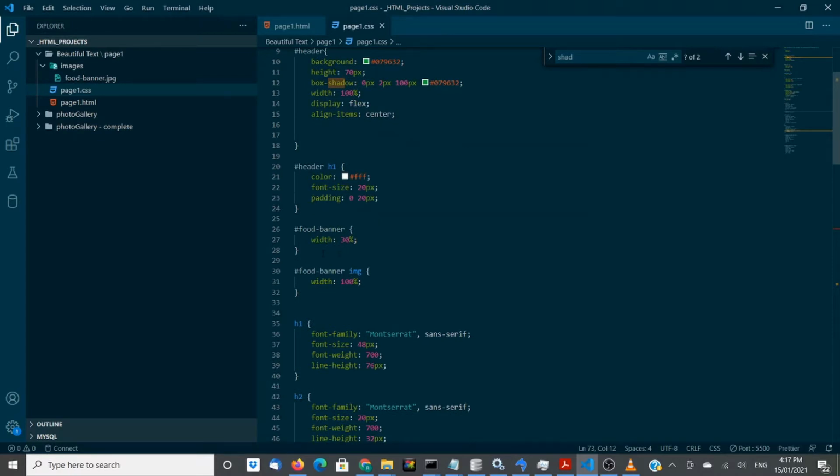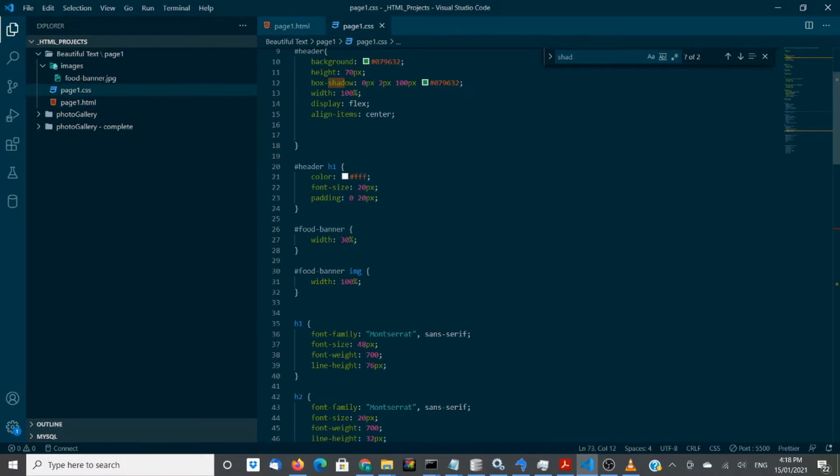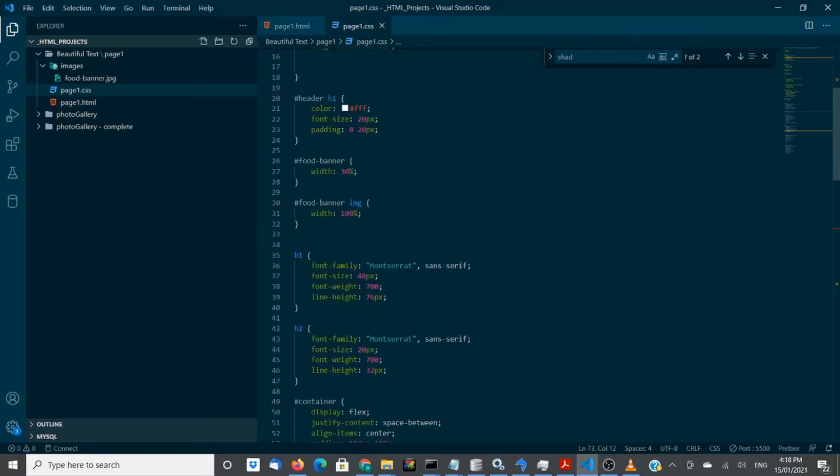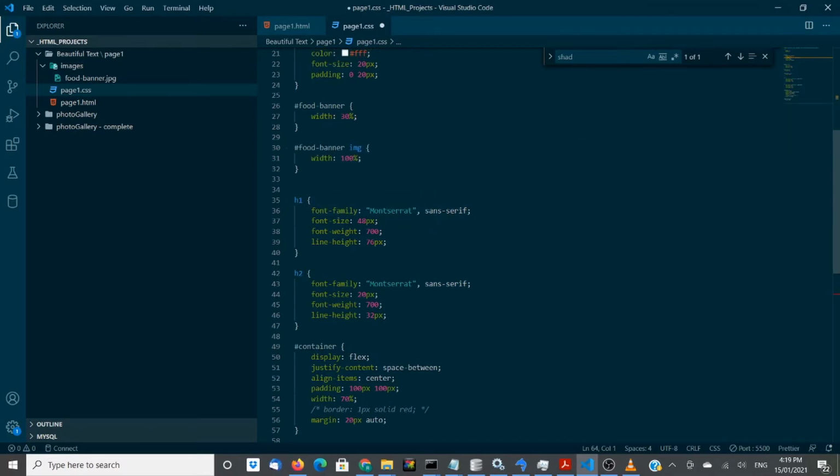The food banner is basically the div that contains the image for the food. Then we are targeting the image here, the image of the plate of food. And then down here, we format all our H1s on the page, all our H2s on the page. And then this is our container.